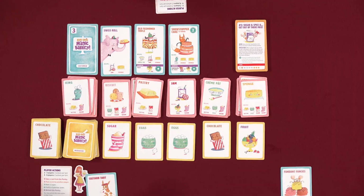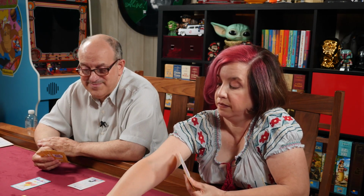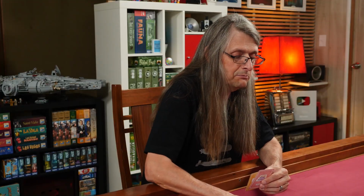Because I don't have jam, but I have sponge. You have two sponge? No, he's only got one. We're talking about Swiss roll. Sorry. Let's just see. Well, we could. Let's think about it. Can we get you a second sponge? No, you have to have it. No, I can't give it to help somebody else, right? I know. We need to make one. I think making the Swiss roll is perfectly fine.